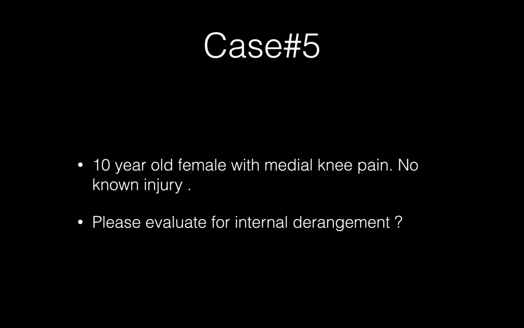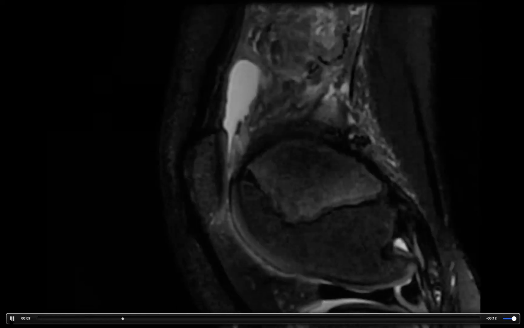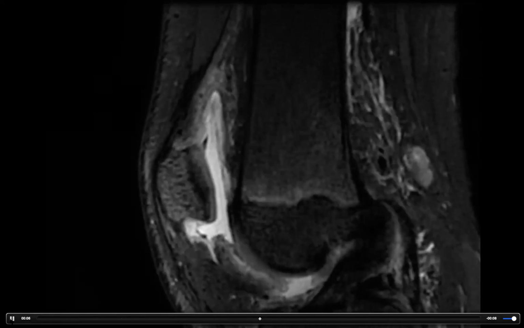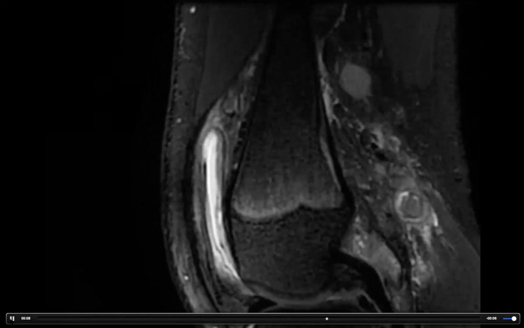So that was a nice example of a forearm after a fracture where there was a nerve injury. This is a 10-year-old female with knee pain. And you'll see in this case, this is a sequence that Mickey knows particularly well. This is some of the work that was done out of Berkeley on T2 shuffling. And so that's the example that we're seeing here.